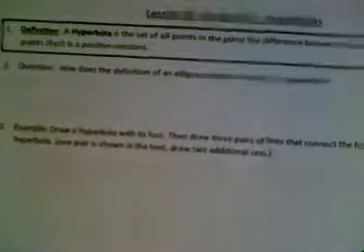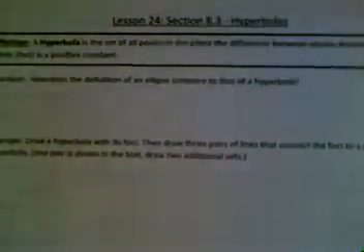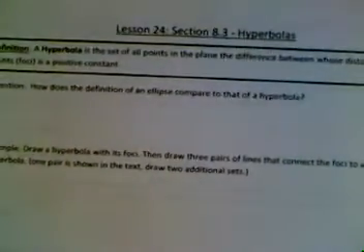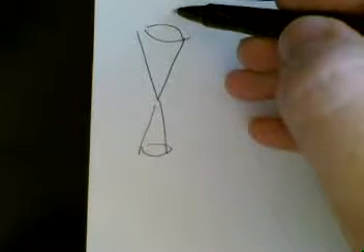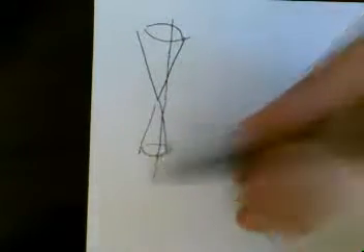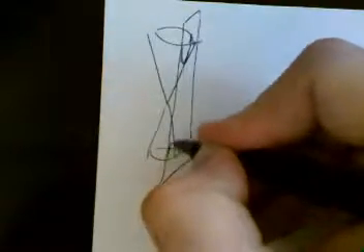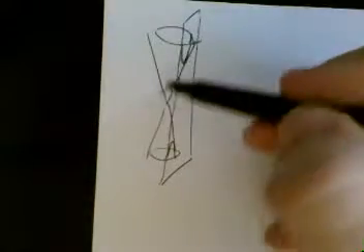Lesson 24, we're looking at hyperbolas this time around. Now, remember the hyperbola is specifically the set of points that's cut with a double cone. I'm actually going to draw that picture so you can see how it's created. There's a cone here, there's a cone here, and I'm taking a plane that cuts through it this way. You'll see this thing here where that plane's cutting through, and this one here where that plane is cutting through. So that's where the hyperbola is coming from in terms of a physical representation.